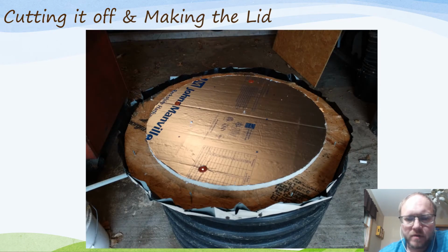So you can see the lid that I put together, just a piece of plywood on the bottom. Put some insulation on this. The top of the water will freeze, of course, in the spring and the winter time, but the water below is not going to freeze because it's running all the time. But putting a little bit of insulation in there will help minimize the depth that ice forms in the spring tank and give you a little bit better water capacity.